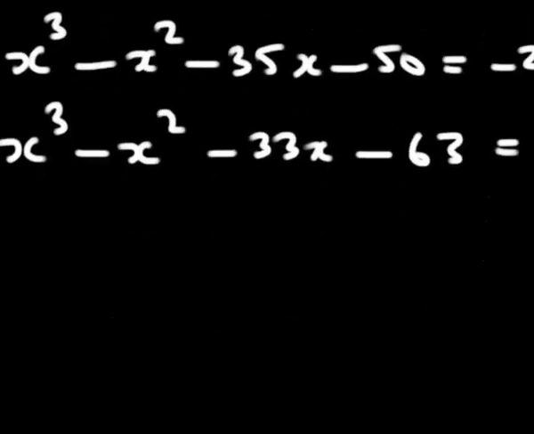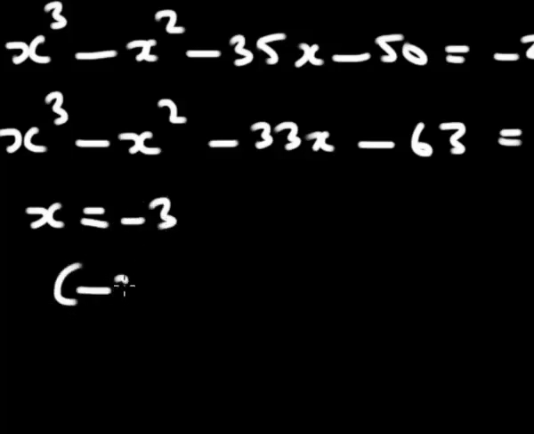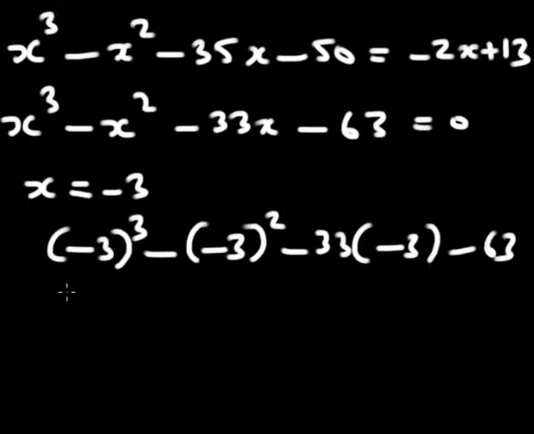Now, a number that actually works if you take factors here would be x equals -3. If you test -3, let's make sure that it works. And in fact, check it out. It gives you 0 there. Just simply put that in the calculator. It's 0. So then you've got your factor.